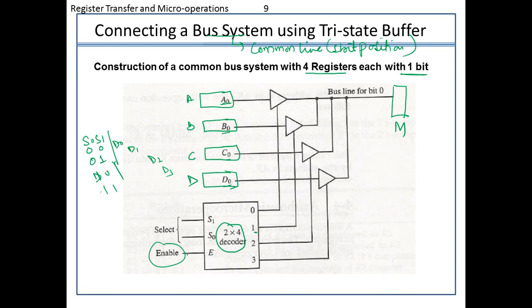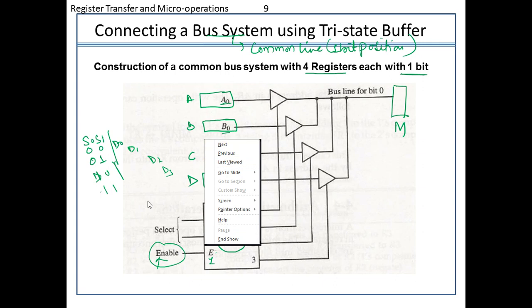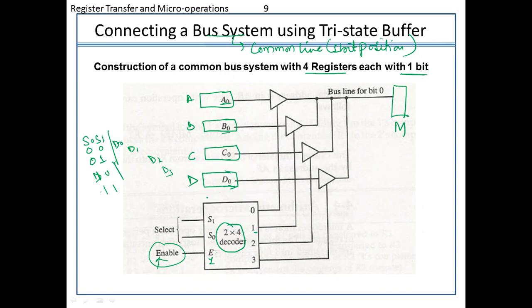So there is one enable. We know it is just acting as whether the circuit is connected or not. So if enable is equal to 1 and there is a certain value here, this particular value is going to decide which of the registers A, B, C, or D is going to transfer its data. So let's suppose the value of this selection line is 0 1. In case of 0 1, B should have the authority to transfer the data. 0 1 simply means the number one.